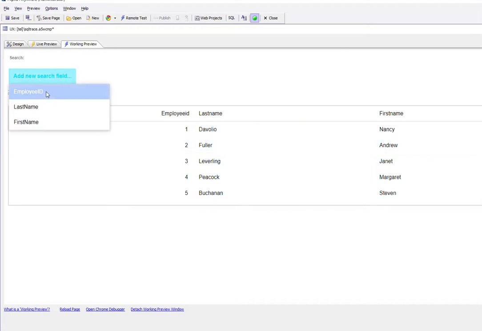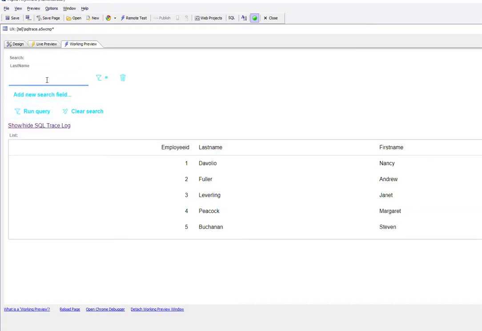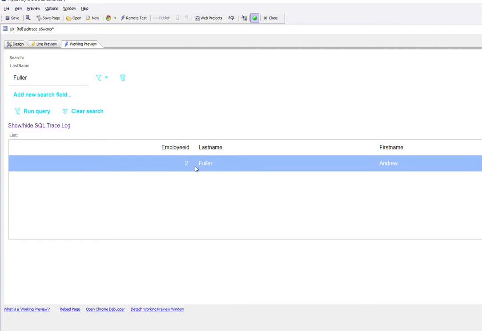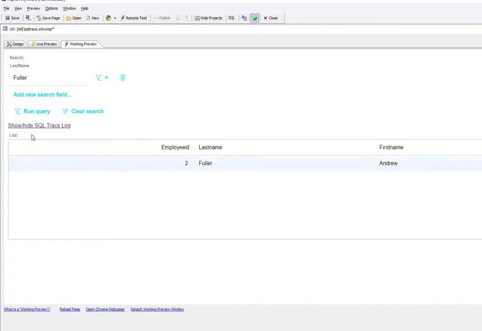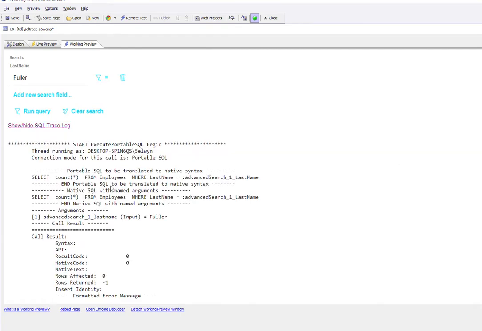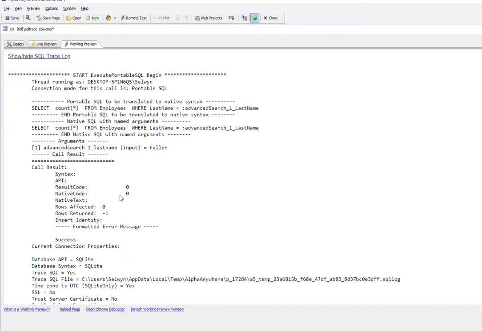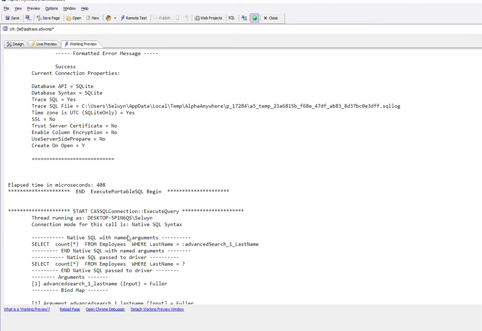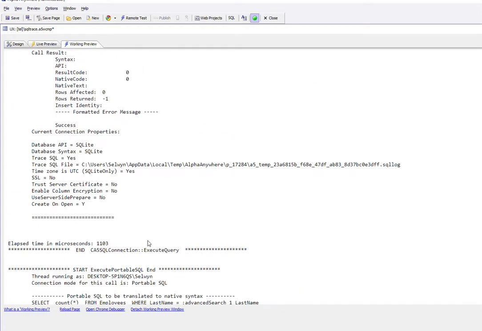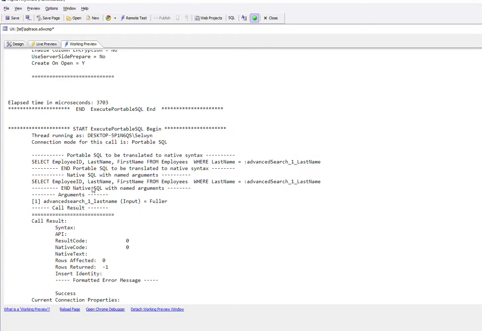I'm going to go ahead there and do a search for last name equals Fuller, and then run the query. So we've executed a SQL command now to query this database, and if we now look at the SQL logs, we can see this is the actual SQL that got sent to the database. So basically we did a SQL query. We started out with a count query, and then we did a count query with a where clause, and then finally we actually retrieved the data by executing this SQL statement over here.